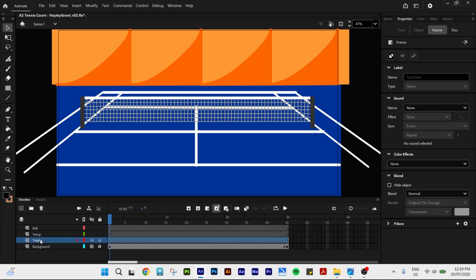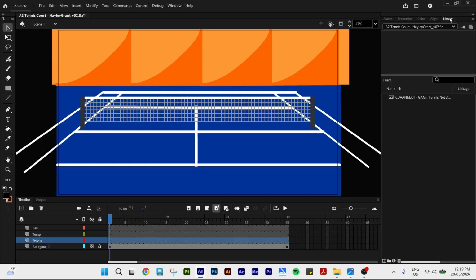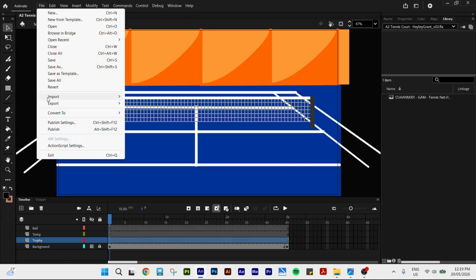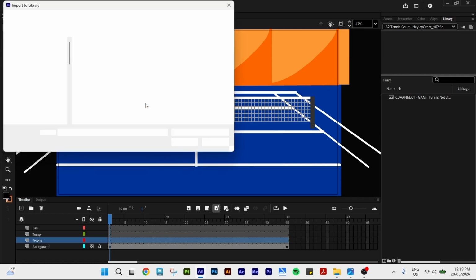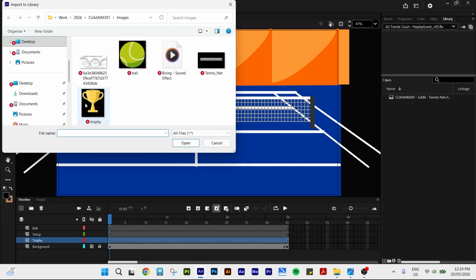So if we go to our trophy layer, we're going to import our trophy. Now this might have been something that you've previously imported, and if so you will find it in your library. I don't have it in my library here. So I'm going to go File, Import to Library, and I'm going to find my trophy right here. I might also, while I'm here, do my ball as well.